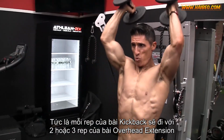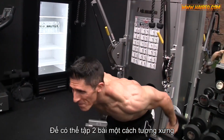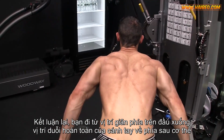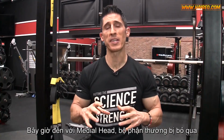So in other words, every 1 rep of a kickback will be partnered off with 3 reps of the overhead extension. So you can fatigue on that a little bit faster and kind of equate the 2 exercises. The fact is, you're still able to go from that overhead stretch position and then down right into that fully extended arm behind the body into extension, fully shortened long head of the triceps. Now we got to move on to that medial head.